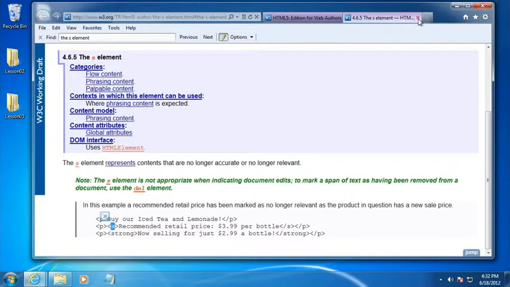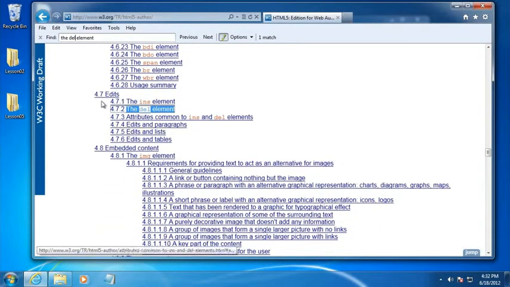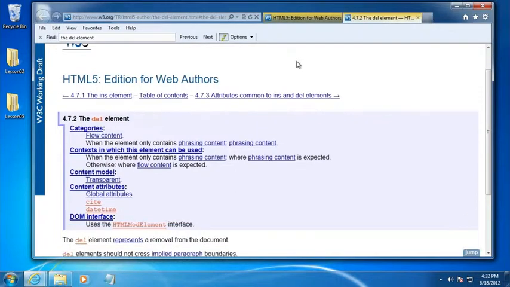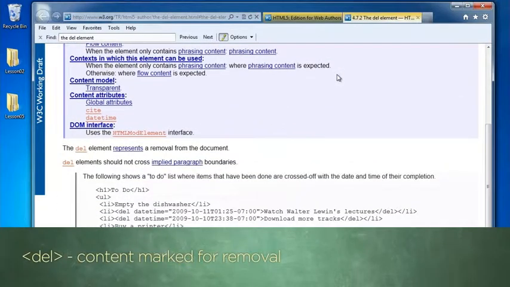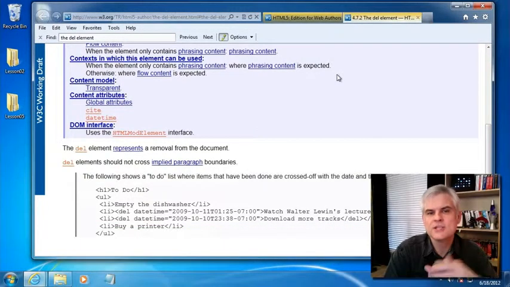So let's contrast the S element to the DEL element, and you can see that moves way deeper in our outline, our table of contents, to something called edits, and that is the fundamental difference between using S for strike through and DEL for strike through. DEL indicates that the content is marked for removal. So the example they provide is to mark a run of text in a to-do list as complete. So you might mark that with the DEL element, and then later on style that text with a strike through.